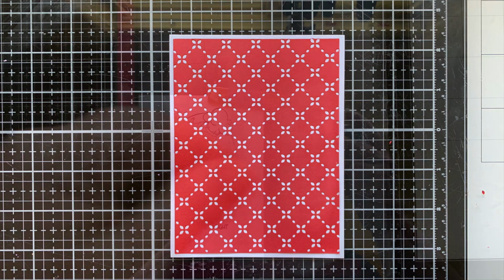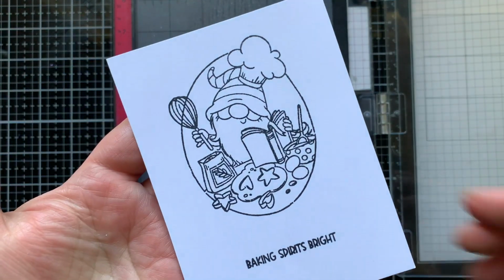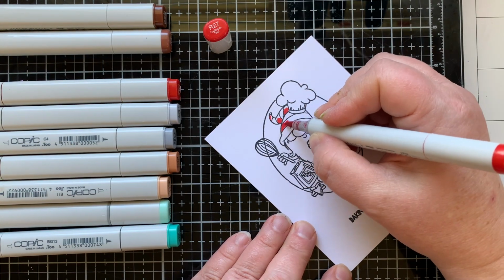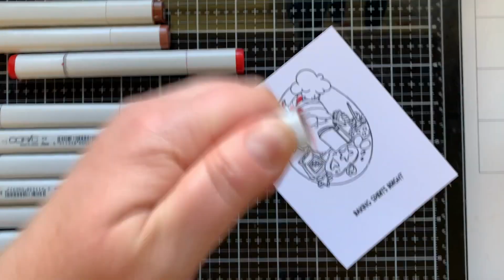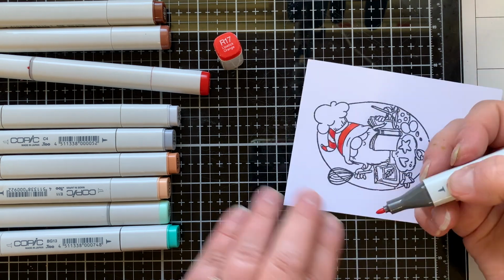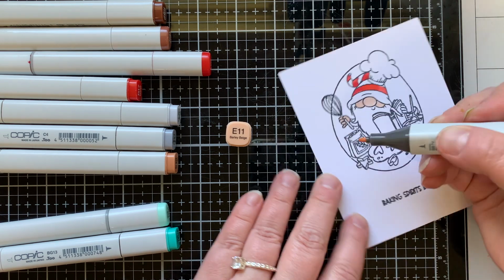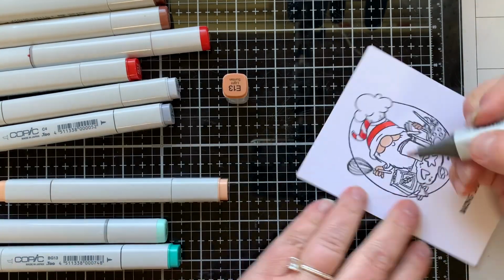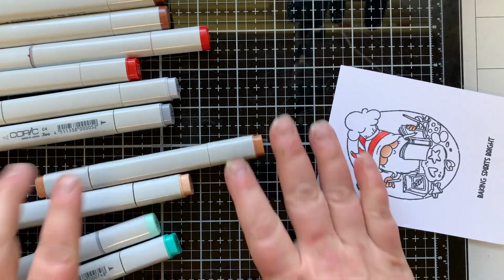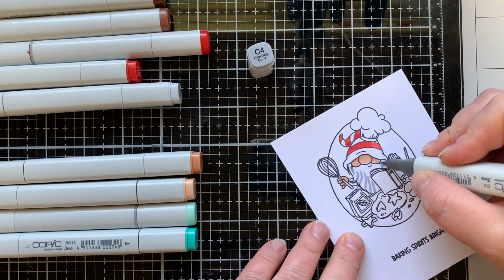Next, I stamped out the cute little gnome. And I used Copic friendly ink on white paper so I could go ahead and color this with my Copic markers. So I am using R27 as my darkest red, and then I'll blend that out with R17. Now this is a small image, so you don't have to use a lot of colors to color that out, which is one thing I really like about smaller images, that you can do simple coloring and it can go fairly quickly. So I just picked out some of my favorite holiday colors because I love red with like an aqua minty green color. So that's the colors I decided to go with.